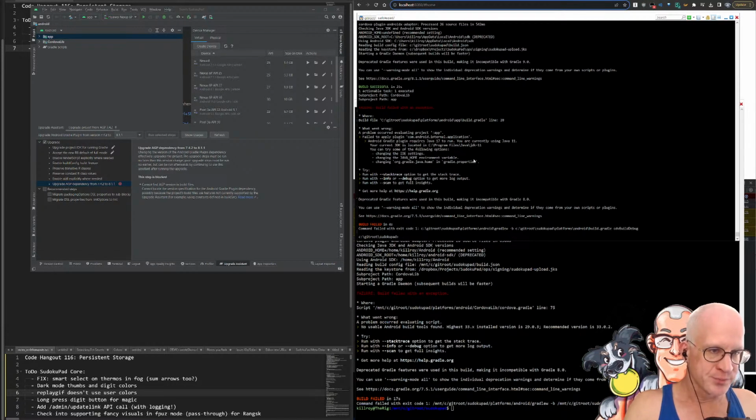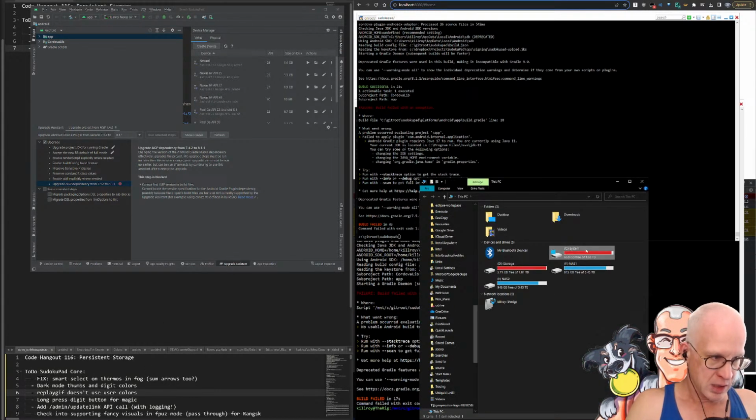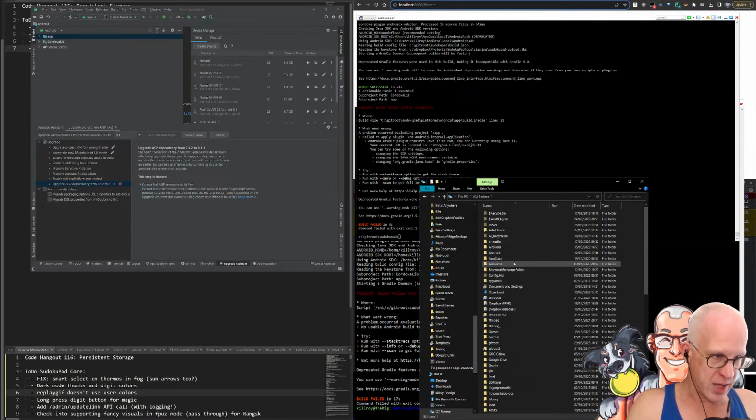All right, so what went wrong? Failed to apply plugin com.android.internal.application. That doesn't sound like a plugin that should have an error. Requires Java 17. You're currently running Java 11. New JDK is located, yada, yada, yada, JDK 11. Now, this is exactly the sort of thing I was worried about, because I'm pretty sure I've sorted this all out. So it just picks up the wrong references.